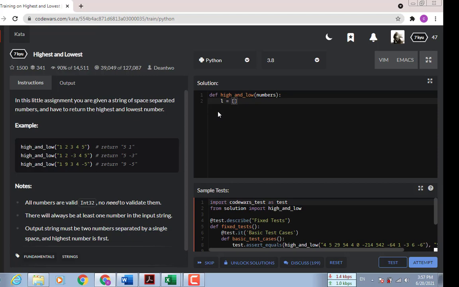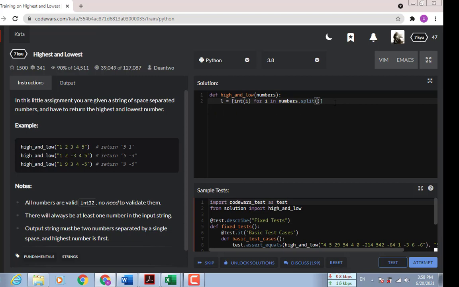So I have to write int(i) for i in numbers.split().